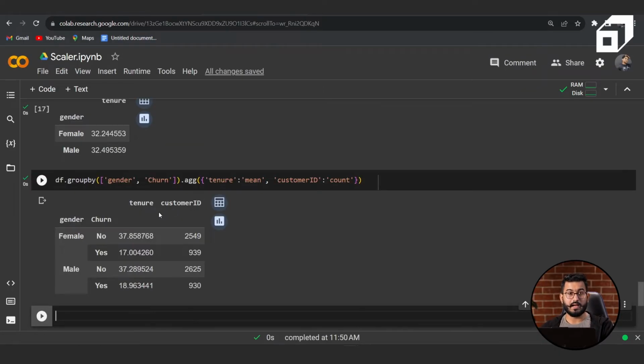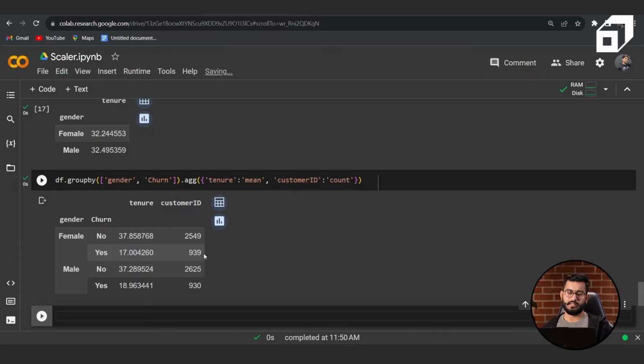And here you can see we have the multi-level group result. So first we have grouped the data on gender, male and female. Then within female and male, we have churn is equal to no and yes. Now, if you carefully read this result, it becomes difficult for a reader or for a person who is analyzing or reading your result to better understand this, right?